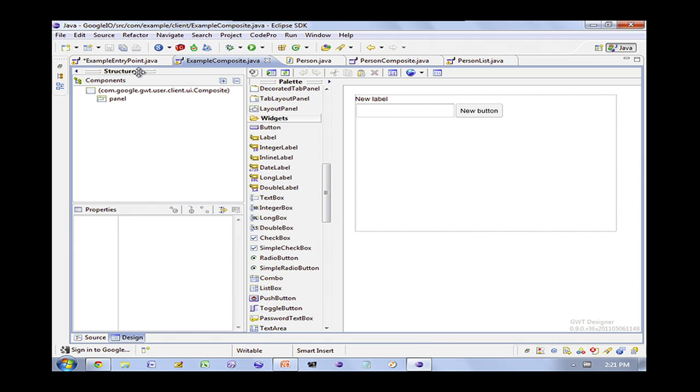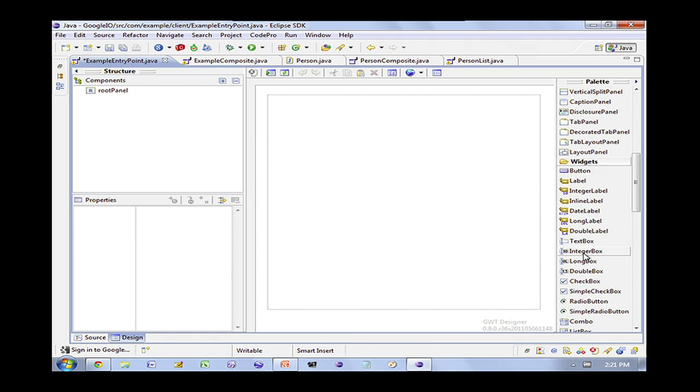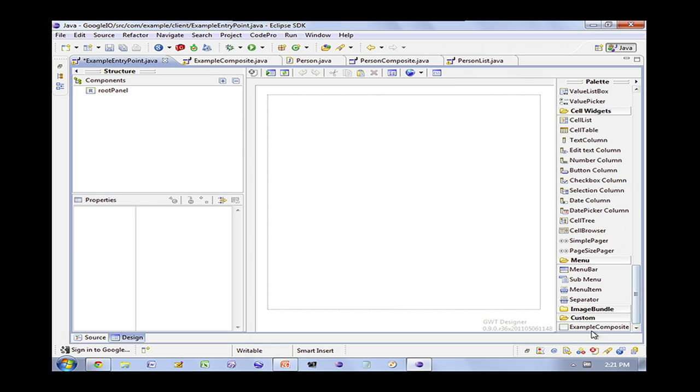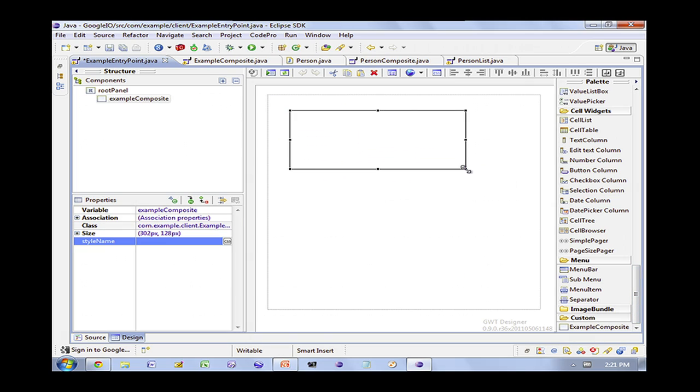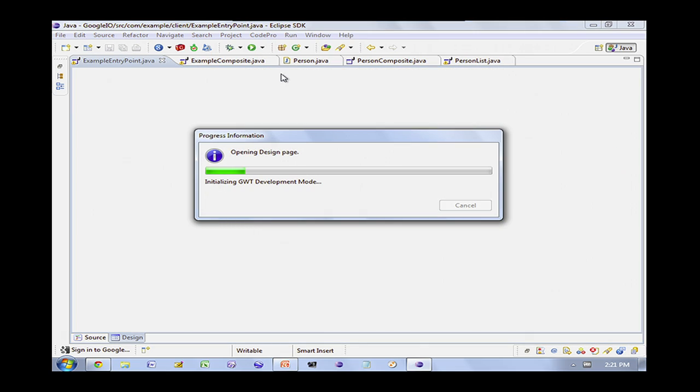Let's save that. Go back over to our empty entry point here. Drop that custom component on the screen. There's our widgets.